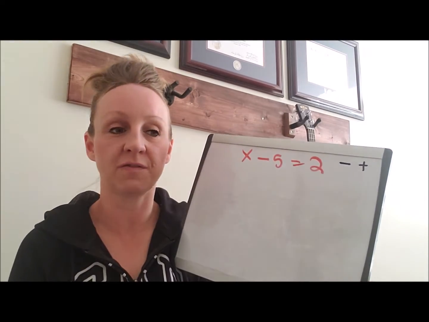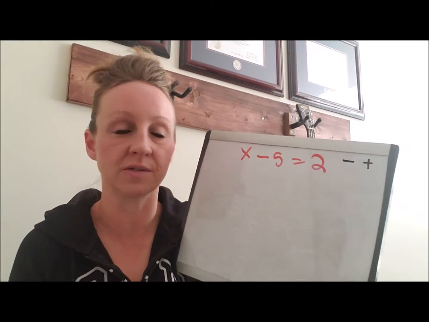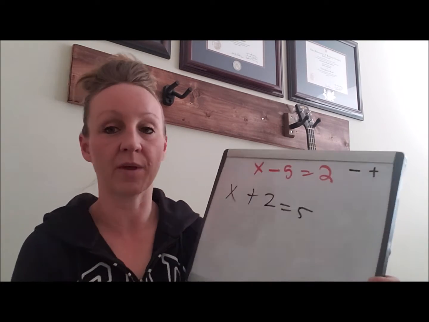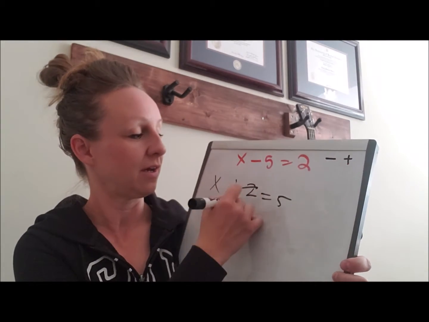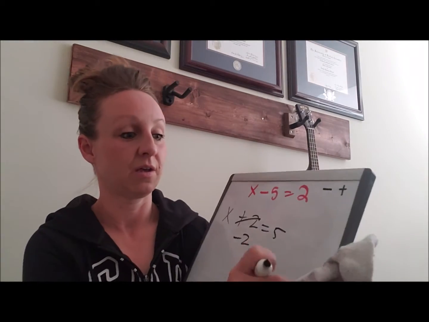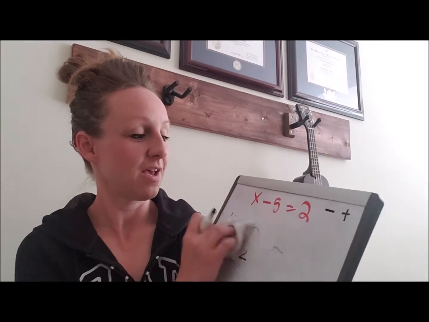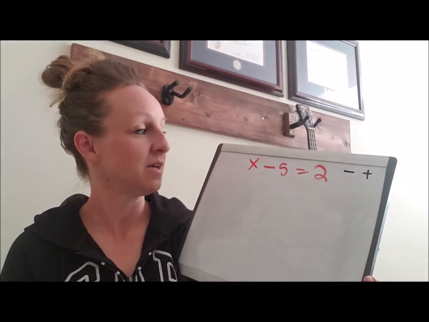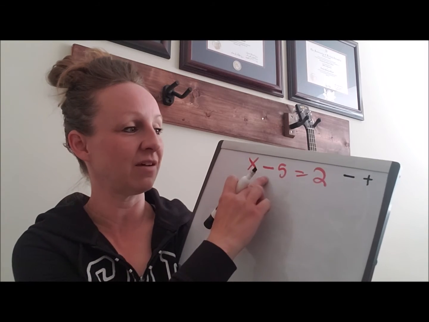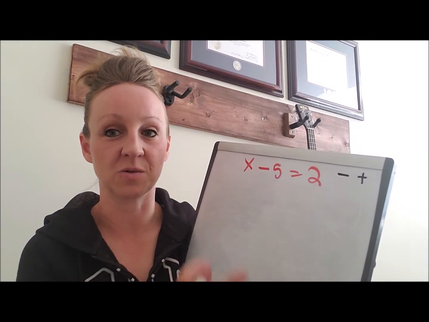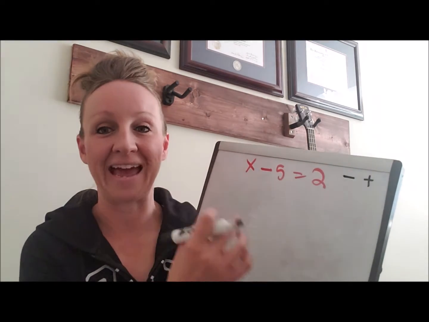Here's the tricky part. In the last couple of videos, if I had something like X plus 2 equals 5, I'd say I'm going to get rid of the 2, and I would use subtraction to get rid of it. So you might be thinking, I'm going to use subtraction to get rid of it, because "get rid of" sounds like subtraction. But the odd thing is that because it's negative, I have to do the opposite, which is addition. So to get rid of this, I have to add it.